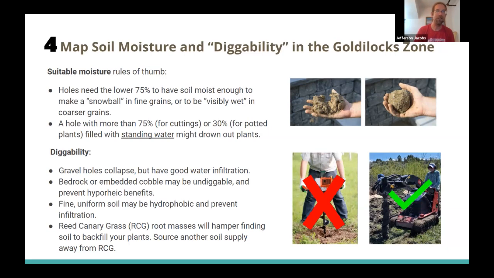But what it means is that if you're augering holes and you're planting a stick there, you're going to need to source dirt from elsewhere to backfill into that hole. And that's a logistics consideration that you're going to have to think of, because it takes a surprising amount of dirt to backfill a 6-inch auger hole.